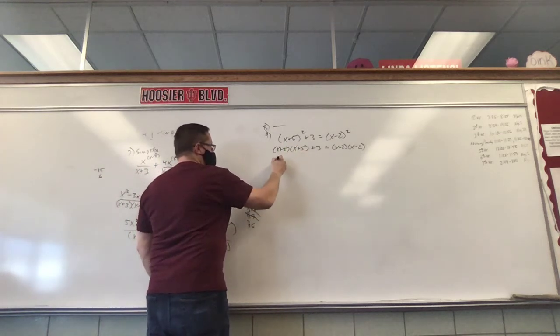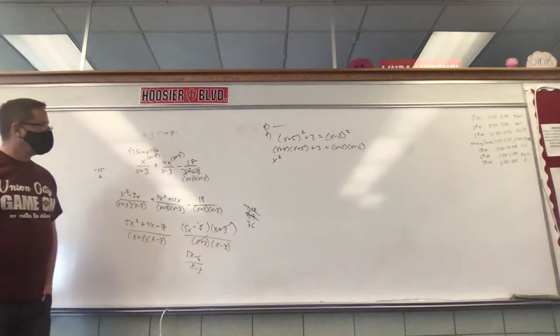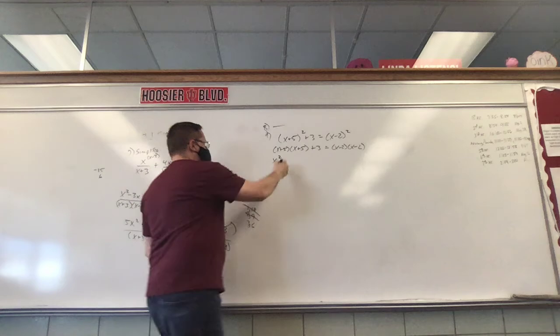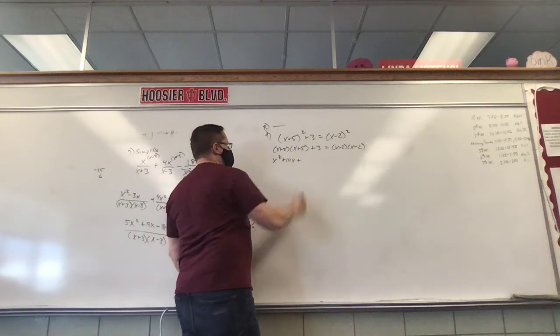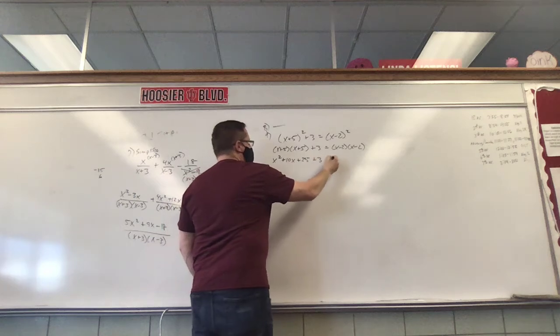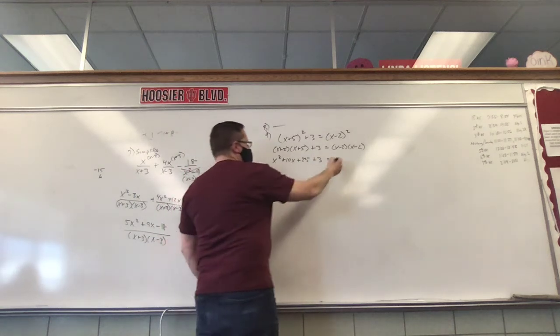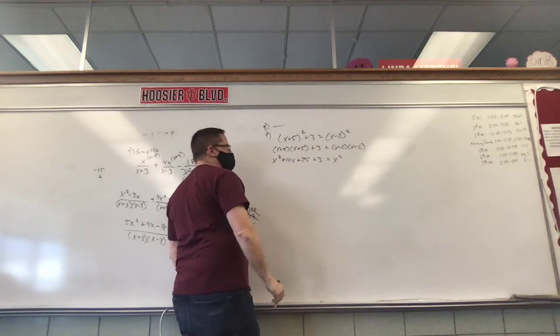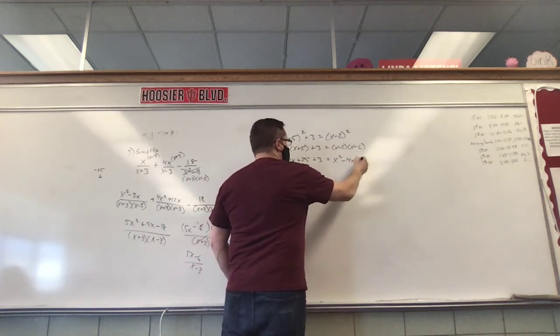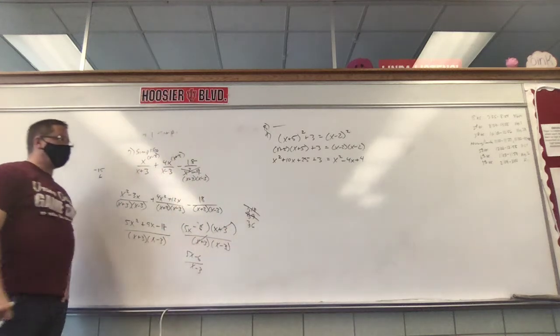First terms is x squared. What are my outers? I'm not going to write it down. My outers are 5x. Inners are 5x. Together that's 10x. You should be able to do that. Plus, last is 25, plus 3. Okay, we FOIL out the right side. Again, x squared minus 2x minus 2x is minus 4x plus 4. Now we're going to combine like terms.